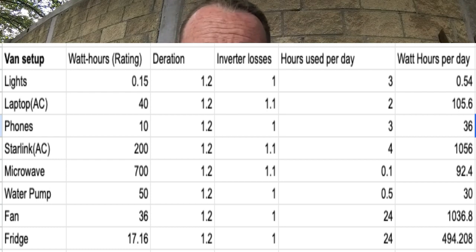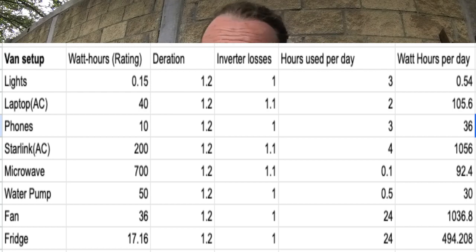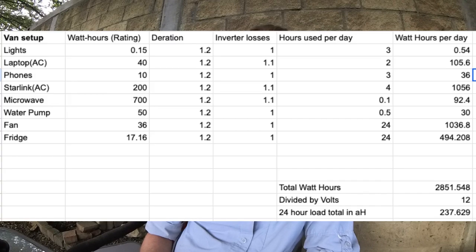You'll see on this spreadsheet that it can yield some surprising results — potentially the fridge could only take half as much as running the fan. This shows that for our little fake rig, which I just made up. I would think this list could take you some weeks to go through your daily life. Maybe keep a little tablet; every time you use power, note how many hours you need it. If you're using Starlink, you don't have to have it on all the time. The more you understand about what you really need in terms of power consumption, the better your system will be designed. Total watt-hours for our fake system: 2,851.